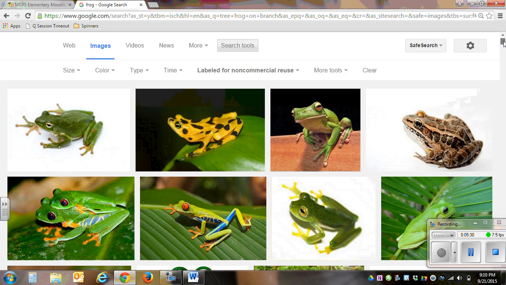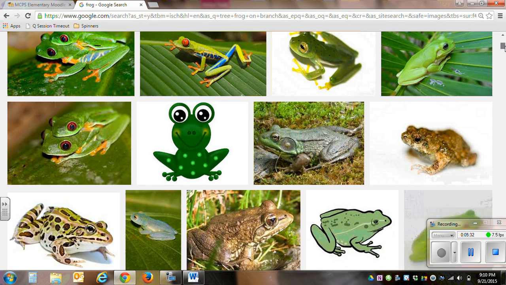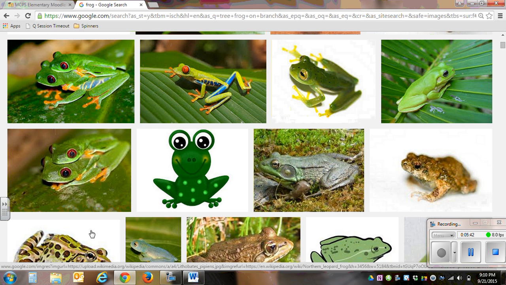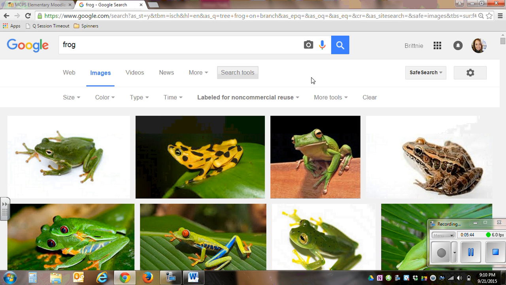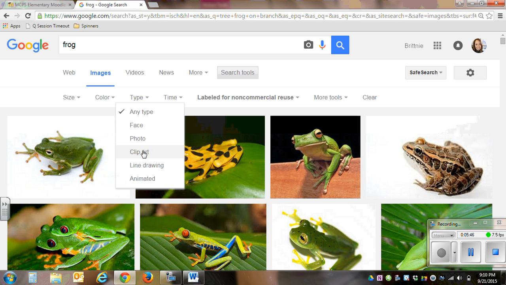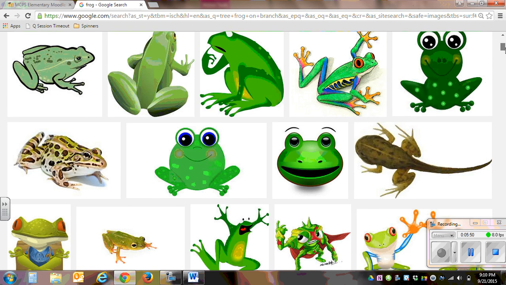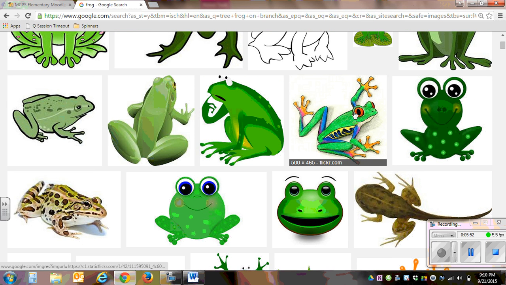I'm going to find a tree frog image that I like. Okay, so my suggestion here, I found one I'm going to use, but I want you to see something. There's a bunch of ones with white backgrounds or solid backgrounds. Those ones are going to be better to pick if you want to get rid of the background, and I'm going to show you that in a minute. I found one up here. I went to type, and I wanted to do a clip art sort of one, like a drawing. I'm going to use this guy, and he's not great, and I'm going to show you why, so you use one that's maybe better.